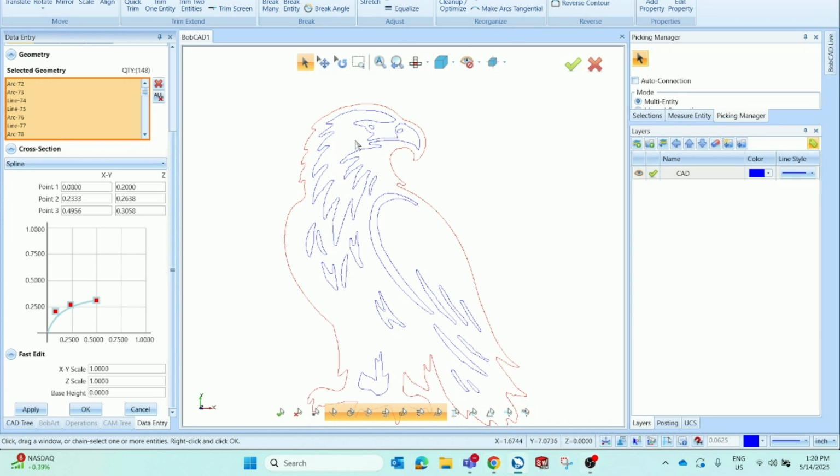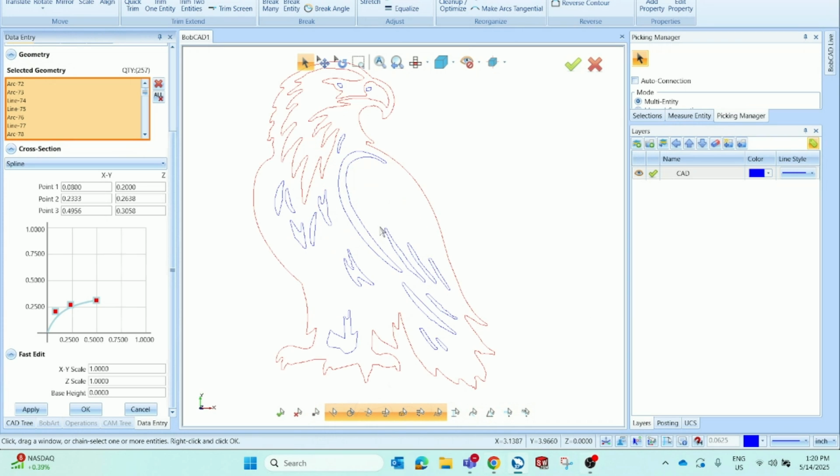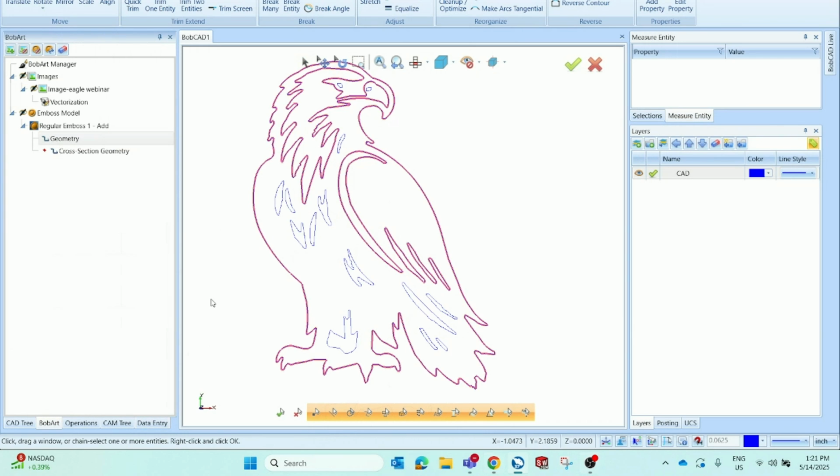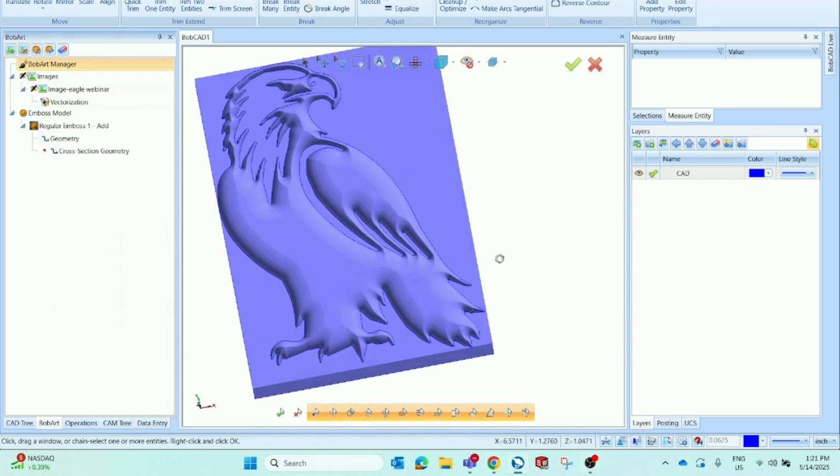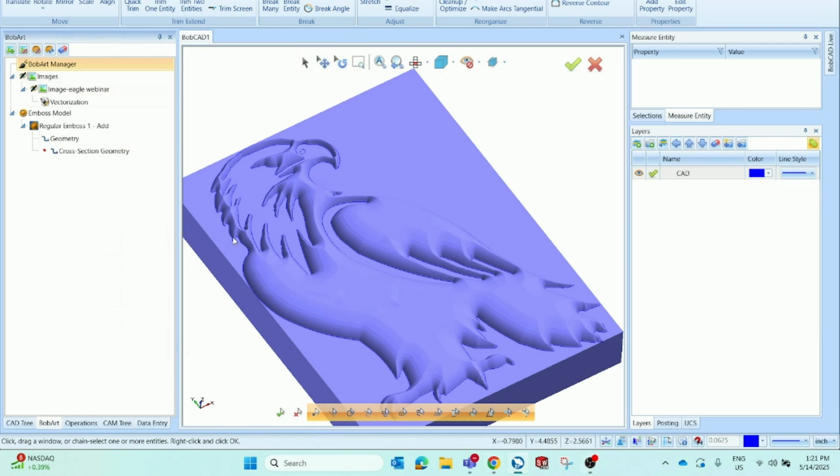I'm going to chain select the head. That included the beak and everything. Let's include a couple of these things for the feathers here, for the wing. And then I'll scroll down and click OK in BobART again for the emboss. Then when I see the emboss, it removed that area and it kept it flat.